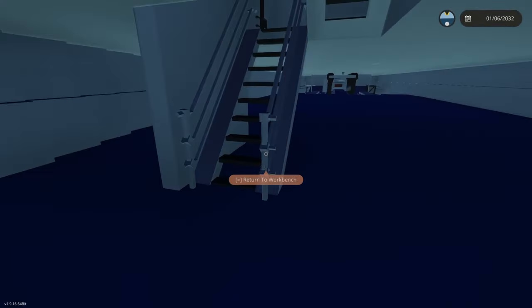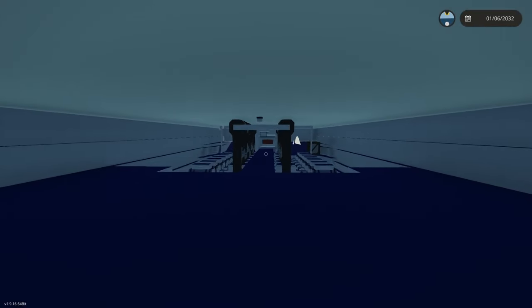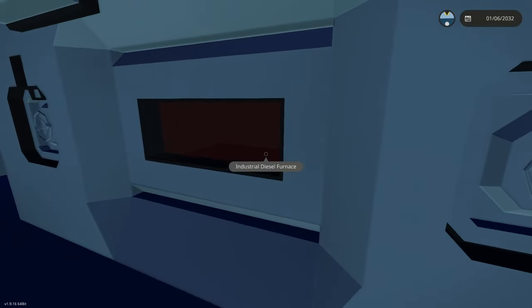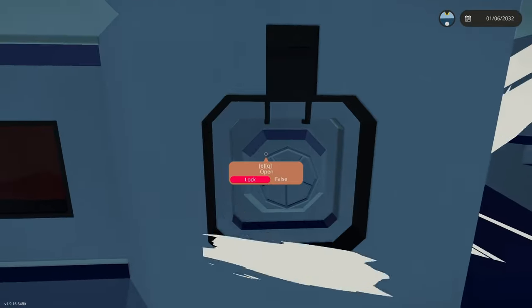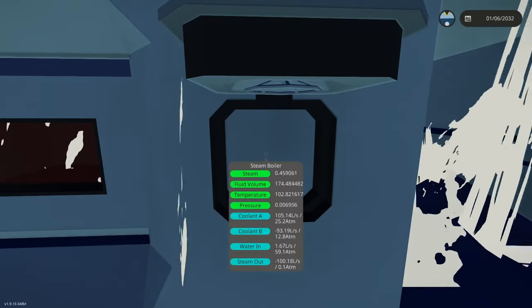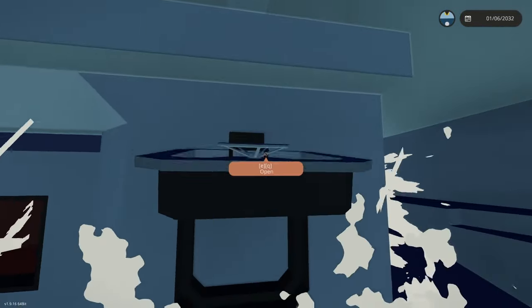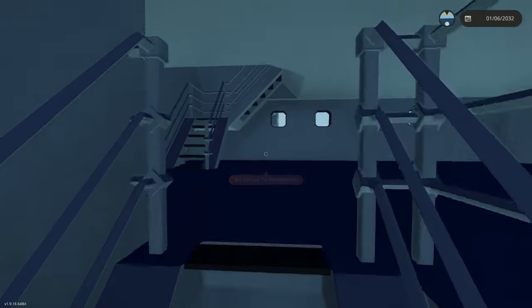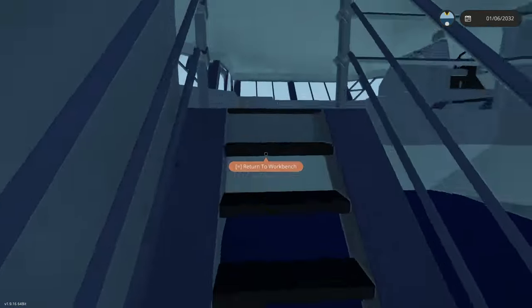Stairway, stairway. I saw a particle effect. We must be going. We're at 130. We're making steam. The pistons are going. It's actually not bad running up and down between all the floors.